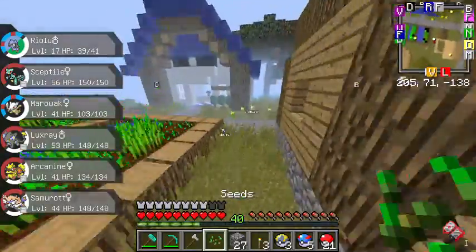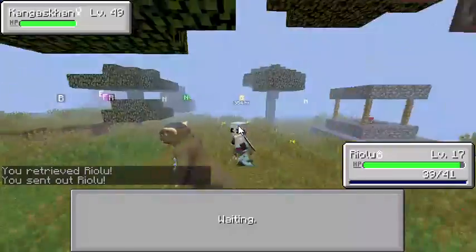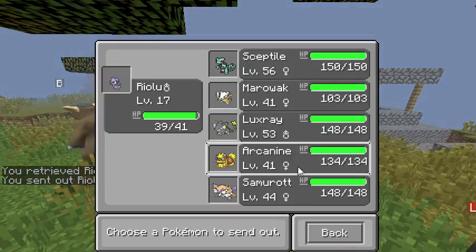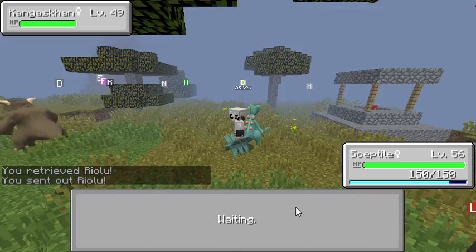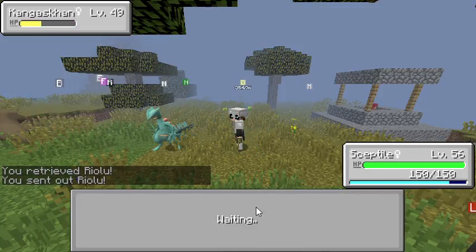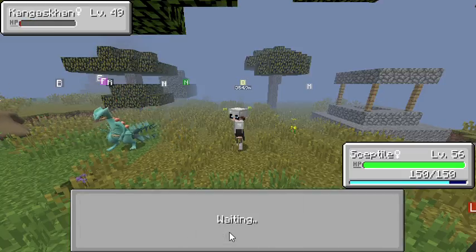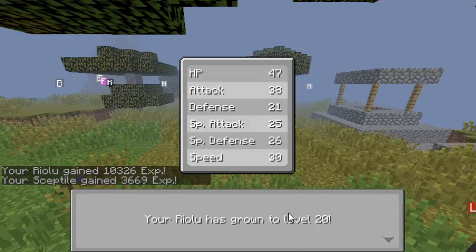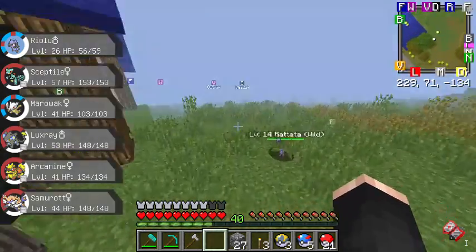So, yeah. There's a Kangaskhan. This could level him up a good bit. Let's go Sceptile. Leaf Blade. Leaf Blade. Kangaskhan. Leaf Blade. There we go. Okay. Copycat, no, I don't need that. Screech, don't need that.